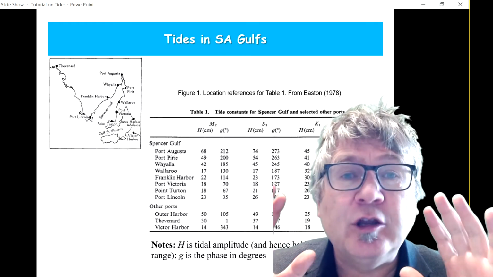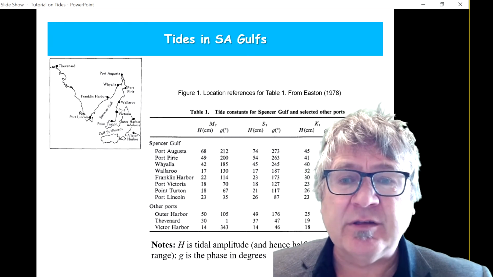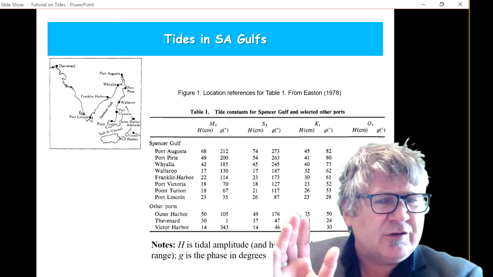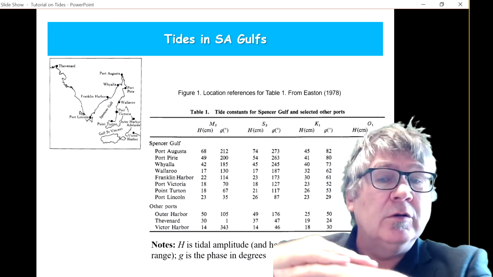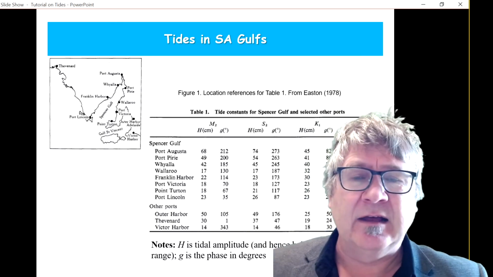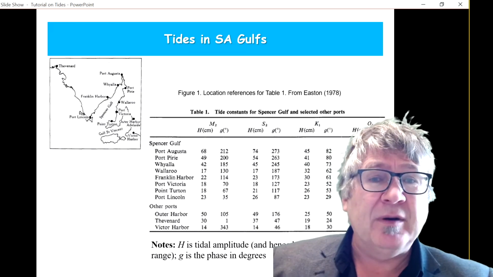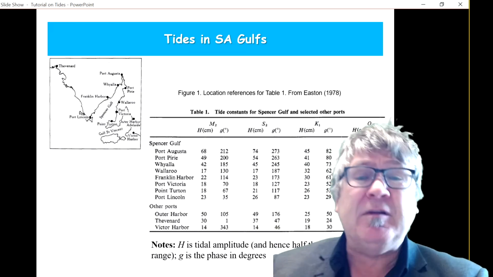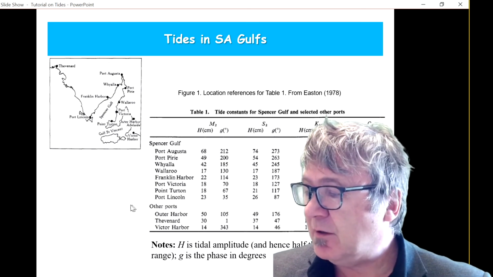This feature is called the Dodge tide. We're having Dodge tides in South Australian Gulfs. Traditionally, Dodge tide refers only to the situation when all components cancel out each other, which might be only 1 or 2 times a year. But often the neap tides are very, very weak. Let's see what happens during the neap tides.